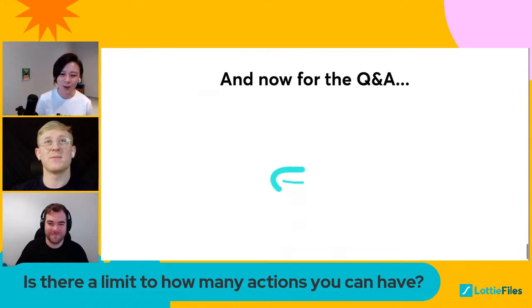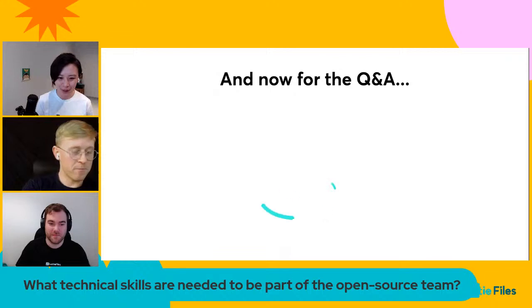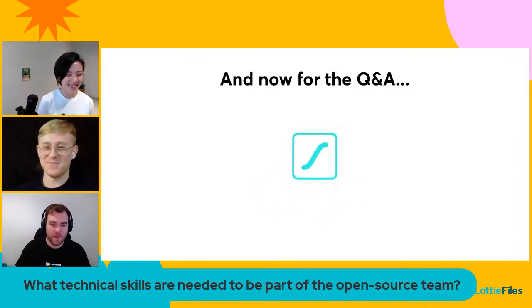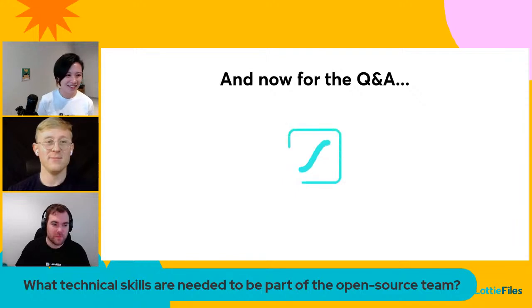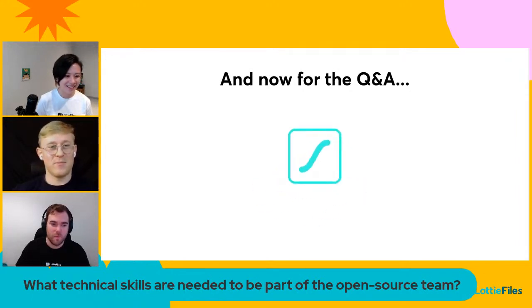All right. So we have one more question. I guess Alex and Sam, feel free to pick it up as well. What technical skills are needed to be part of the open source team? Alex, maybe if you want to go ahead with that one. Yeah, I can start with that one. It depends on the project you're working on. We have a large number of JavaScript and TypeScript projects on the open source team. Also a couple of C++ code bases as well. But primarily I'd say it's JavaScript, TypeScript, and some Canvas, mostly web tech.